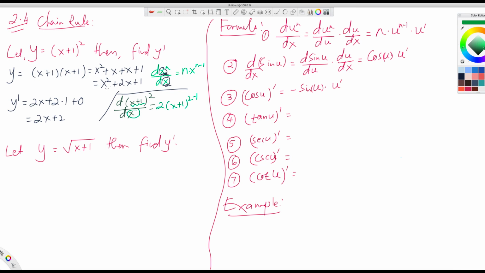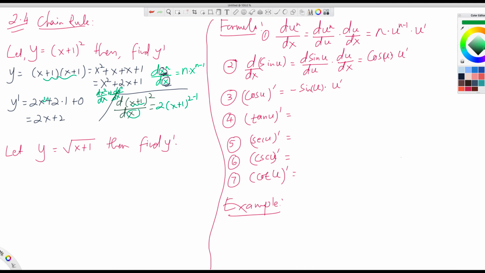I was able to use it earlier because the derivative of x squared is dx squared over dx, and you could write 2x to the 2 minus 1, which is 2x. Similarly for this one, you write 2 and then dx over dx. You can write x to the 1 and then 1 times x to the 1 minus 1, or you can cancel those and say just 1. So 2 times 1 plus the derivative of 1, which is 0. But this problem was not very bad because you were able to FOIL it.